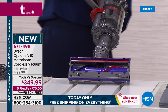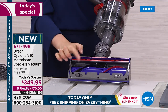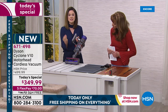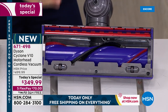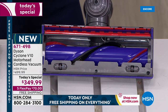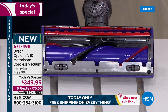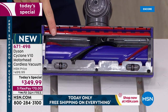So the carbon fiber bristles. James Dyson noticed that when you clean the surface of a record, they use carbon fiber bristles. Why? Because the dirt will stick to the surface of a record. So the carbon fiber actually releases the static, which is what you need on your hardwood or laminate flooring. It's delicate enough for your hardwood flooring, but not all of us have hardwood or laminate, so we have these bristles here for your rugs or carpets. They're nylon bristles, so it's doing everything you need, and you don't have to change anything. The edge-to-edge cleaning means nothing is wasted.